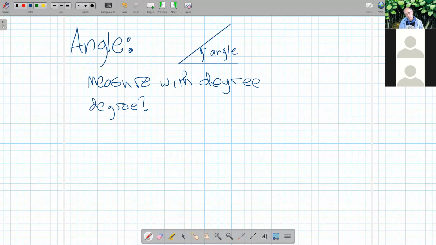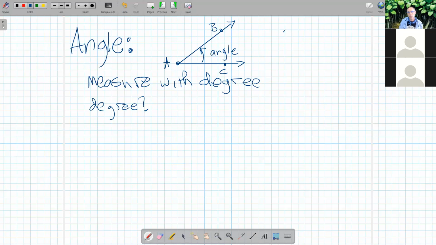So an angle actually isn't undefined, but it is a little bit tricky to define. So I've got these two rays up here. Let's label things a little better. Let's say the endpoint is A, and this ray up here passes through point B. And then I have another point down here called point C. And so I've got a ray going from A through C. And so that gives me this angle.